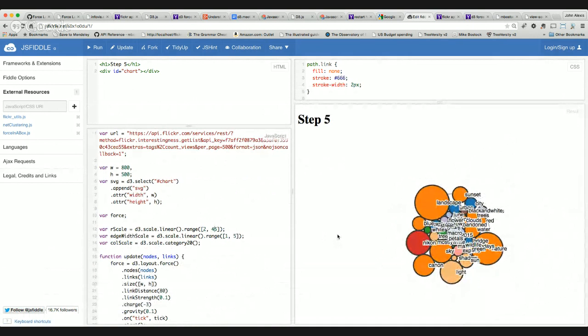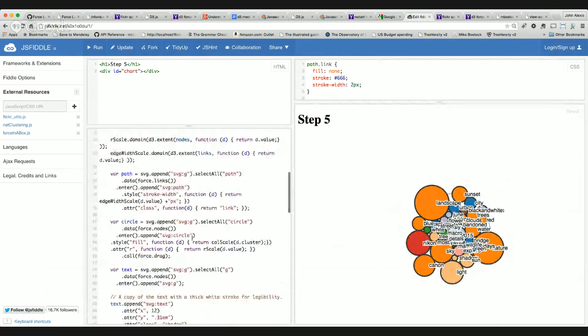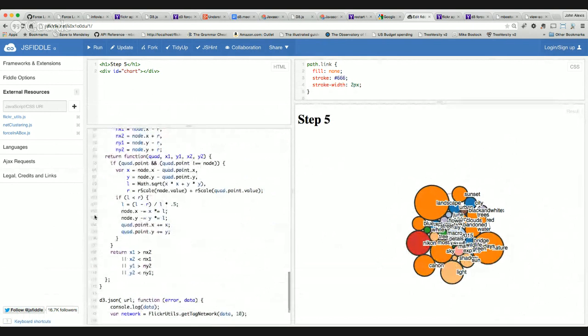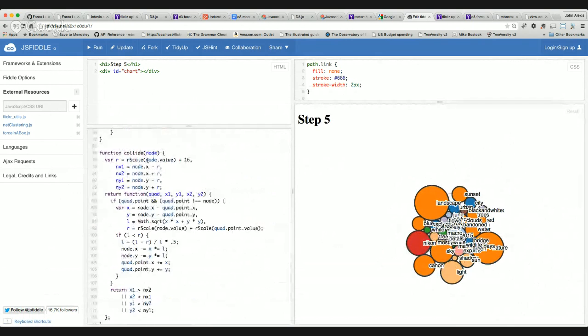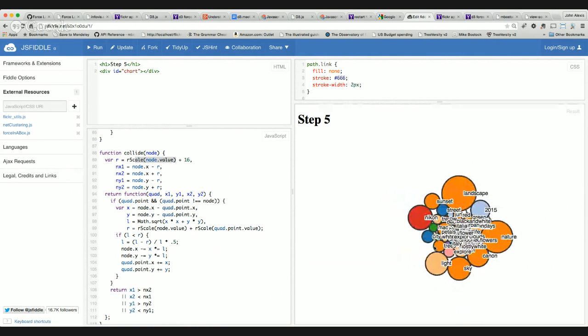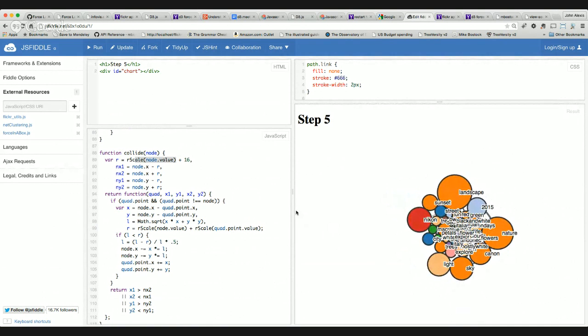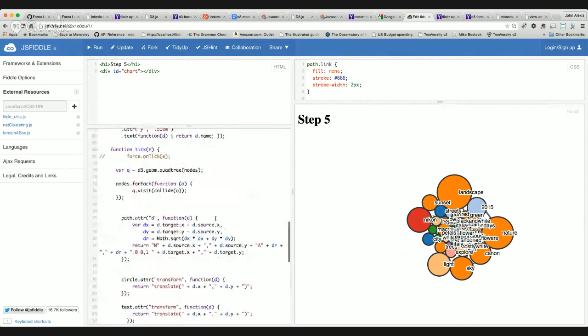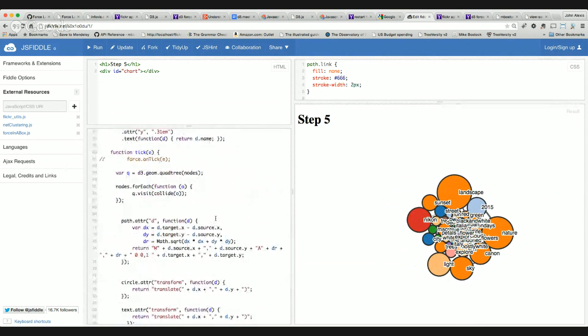You know, I went a little bit too fast in there, but you can check more of the details of that code. What this code is doing here is just getting the radius of each one of the nodes, and using the quad tree, it's checking if they are overlapping, and if they are, then it tries to move the nodes a little bit to the sides. You can think of it as a cooking recipe of how to add it in there. Is that clear? Sorry, I'm rushing in there. But was not having its own radius repel each other?